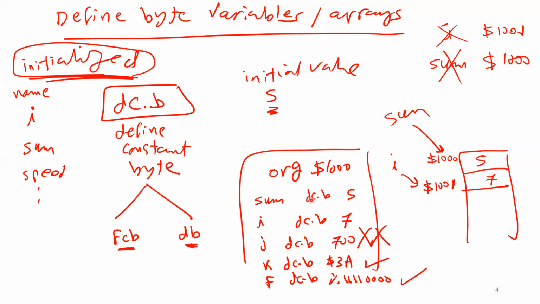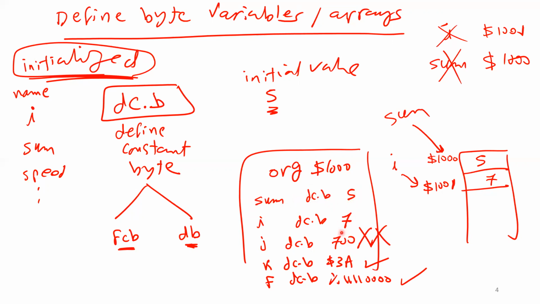So here the name, and then dc.b. You have to select a name similar to what you do in any programming language. You should not start with a number. There should be no spaces here, similar to any programming language, right? Otherwise the assembler is going to give you an error. So here dc.b 5. That's it. You got what I'm saying?